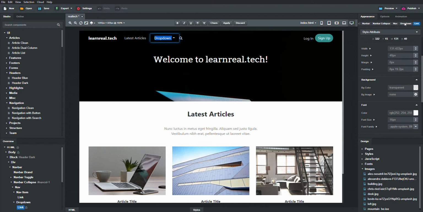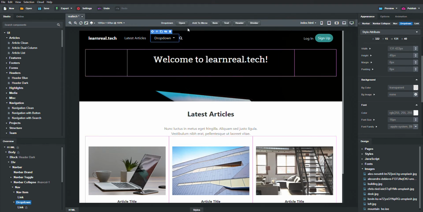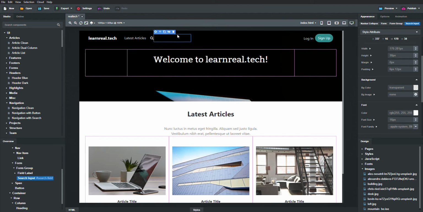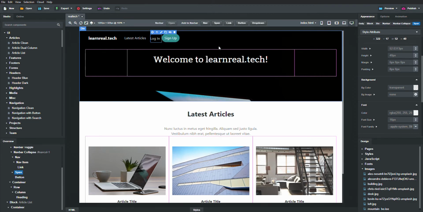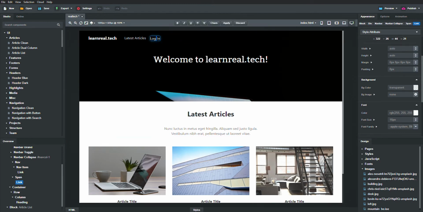Now over here there's a drop down. Now I don't actually want the drop down, so what I can do is go to the top right hand corner, where you can see all the elements. So not a link. We want to click on the drop down element and just delete that. And there it goes. That's gone. Now I don't want a search bar either, so I can click on the entire form. So the entire form contains the search icon and search bar. We just click that, delete, and it's gone. I don't want a sign up button either, so that's out. And a login. Instead of login, I want it to be called contact us. So yeah, that's done.